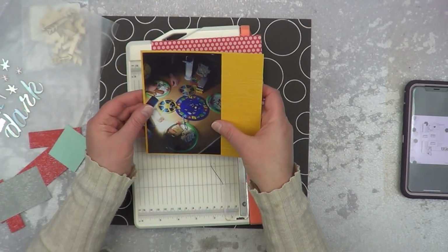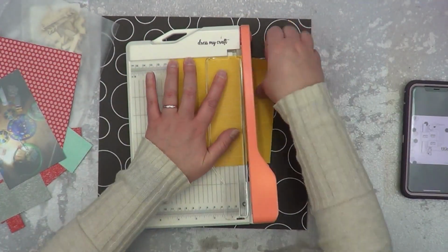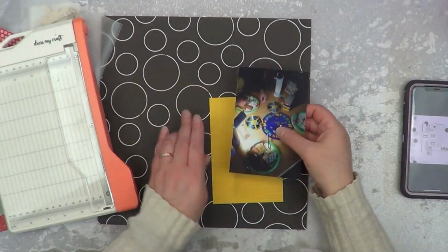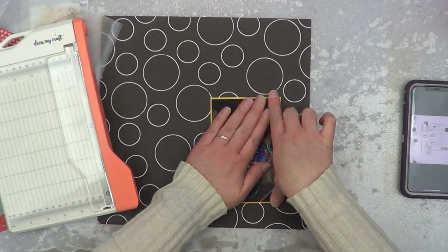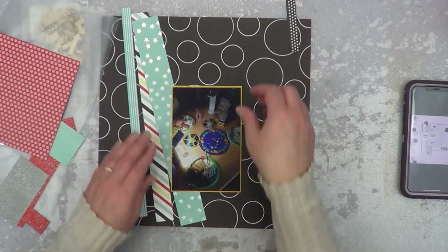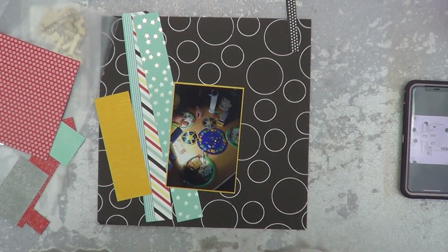As I'm cutting up all of these pieces, trying to decide what's my photo mat, all that stuff, I realized that I need a large piece of paper for the entire background, that's going to hold the little strips and the photo and all that stuff. And I don't have that. And I was like, oh, what was I thinking? I don't know yet. So let's go find out.